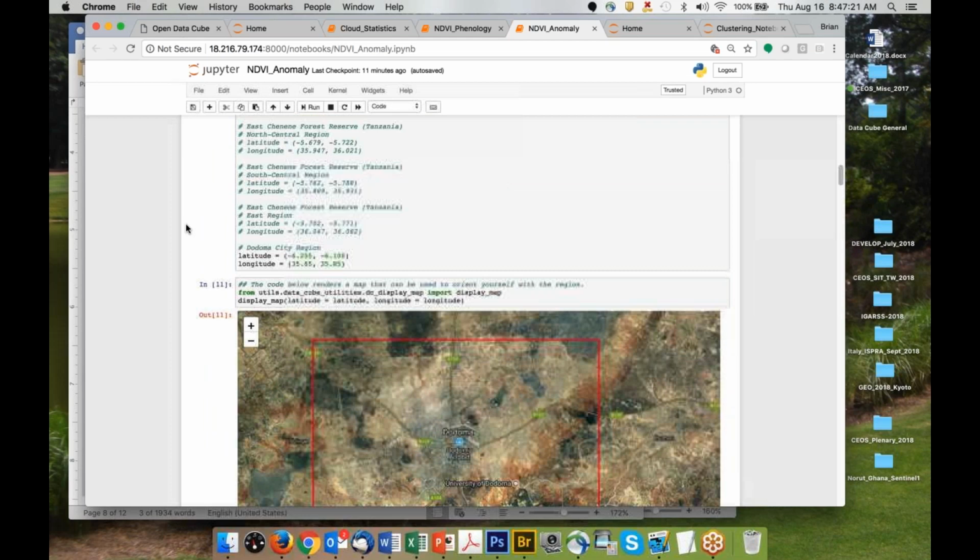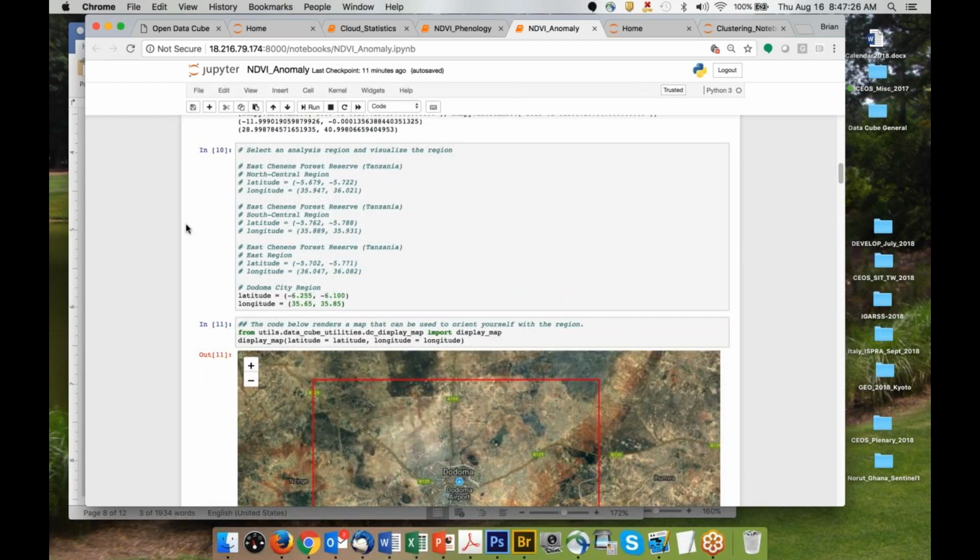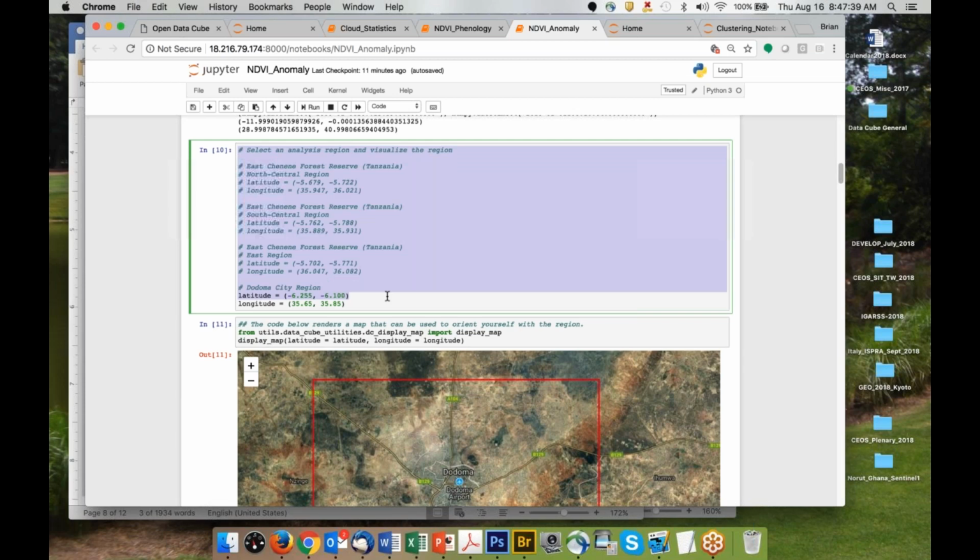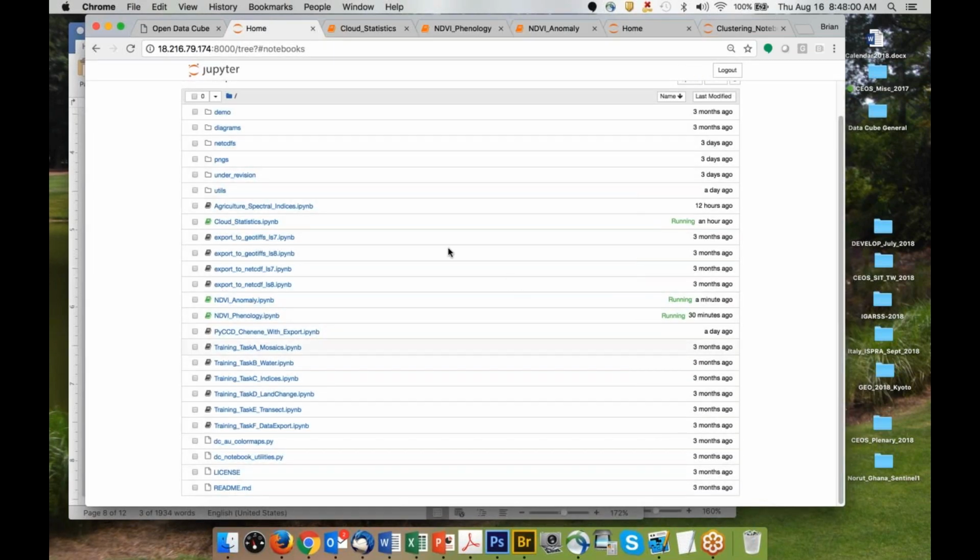That's something we have done in another notebook, and we've had that question a few times. So we will work on that and get back with you on shapefile. So here's how I would suggest it would occur, and let me know if you think this is reasonable. In the area right here where you select an analysis region, instead of defining a latitude longitude box, what would happen is you would refer to a shapefile and it would pull the coordinates out of the shapefile. The key is that your shapefile must be uploaded into your folder somewhere here.